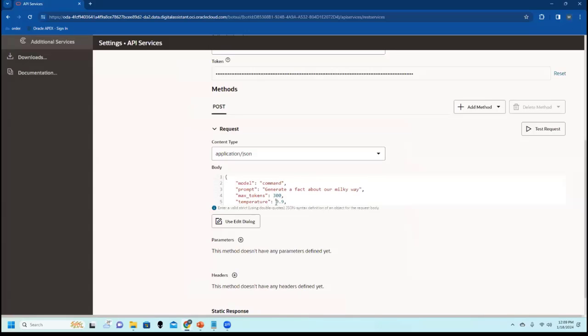And then there's temperature. Temperature has to do with context and the creativity of the LLM. The higher the temperature, the more creative the LLM model gets with its response. But you have to be careful with this, because the higher the temperature and the more questions that are asked, the higher the likelihood the LLM could actually lose the context of the question itself and spit back something that's not necessarily correct.